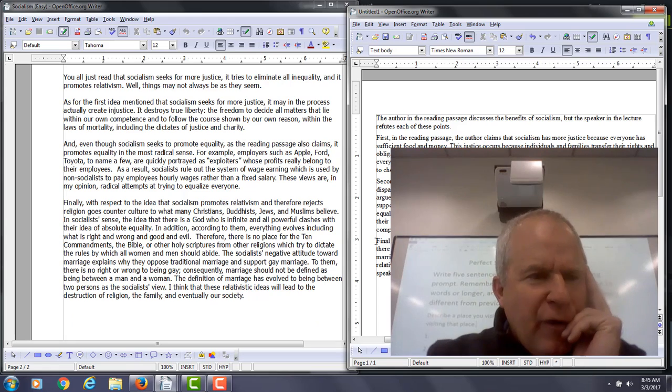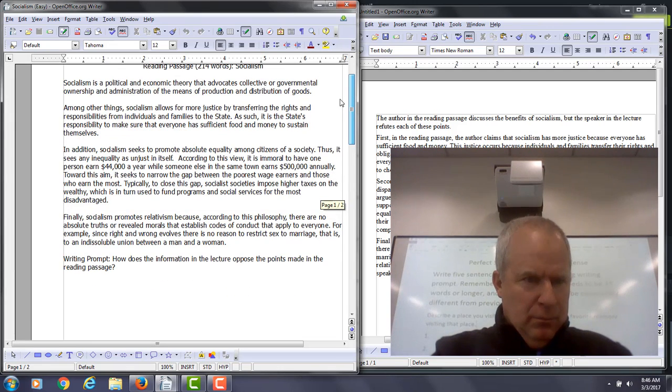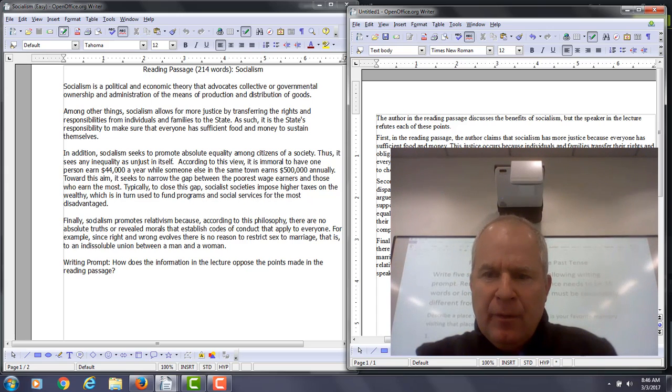All right, let's take a look at your final paragraph. So you say, and let's go back to the reading, we can check. So finally, the writer in the reading passage contends that socialism encourages relativism in the sense that there are no exact right and wrong ways, maybe, to define behaviors. Maybe make this plural. Define behaviors. You want to make it really concise. How about this? Societal behaviors. Then you don't even have to use that prepositional phrase. So the definition of marriage should not be limited to being between a man and a woman.